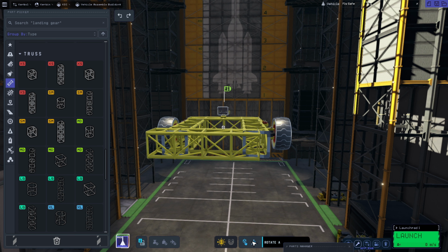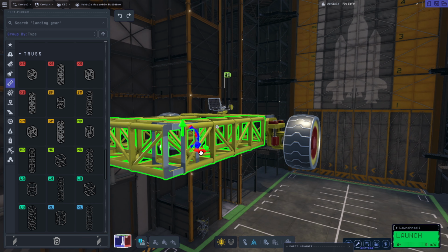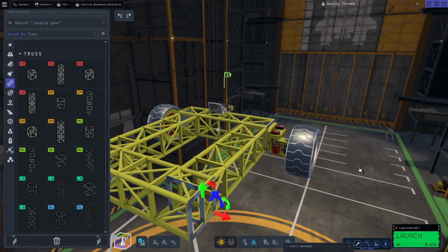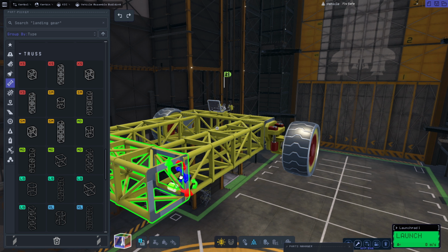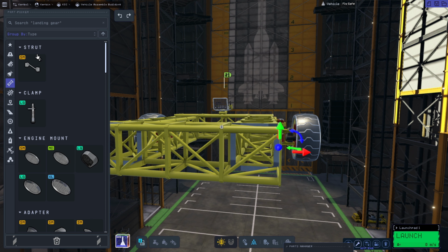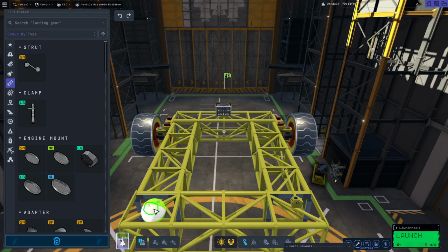I'll go ahead and translate this personally. We don't have the snap mode on, so it should be able to go in pretty smooth. Like so, not bad. Really enjoying that, good touch. Do I want to bring this in a little bit more? Nah, I think we should probably keep this a little bit further away. Just that way we have enough distance on this whole structure to make sure that we don't end up accidentally flipping over. So with that being said as well, we're going to take a look at our struts and make sure this whole thing stays put in one piece.